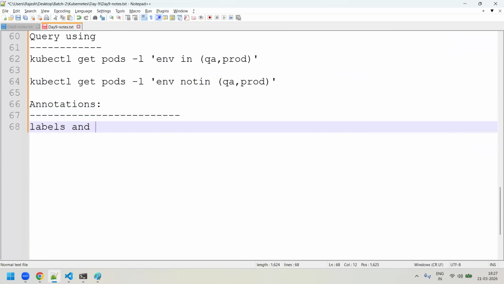Labels and annotations are ways of adding metadata to the Kubernetes object. Both look the same actually.